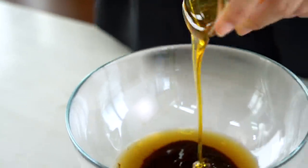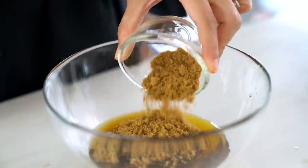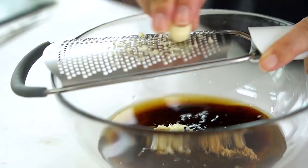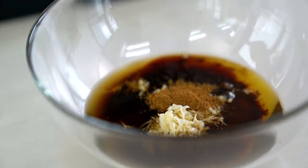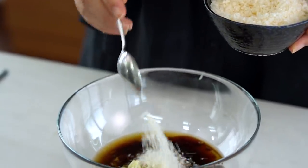And then we want some honey, basically like the Chinese version of a barbecue marinade. It's sweet and then with that beautiful Chinese five spice flavor. And we've got some brown sugar as well, oyster sauce, and some finely grated garlic. And some Chinese five spice for that beautiful spice aroma. And some soy sauce, good teaspoon of salt as well.